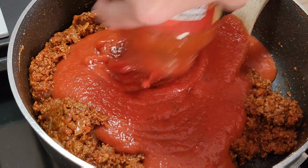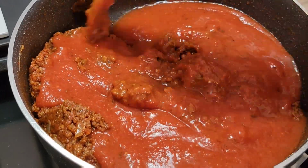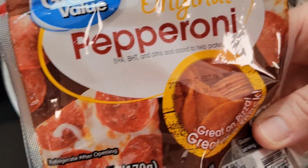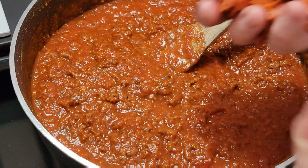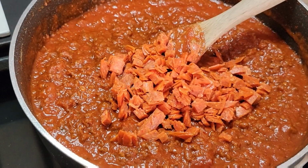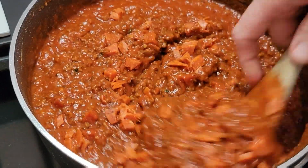And then I added in a whole jar of Prego Traditional. And you just want to stir that in. And I did put a little bit of extra water in the jar since those noodles need to cook, so I wanted to have a little bit of water in there. Now, as far as the pepperonis, I probably have half a cup chopped up, so that is what I put in there.